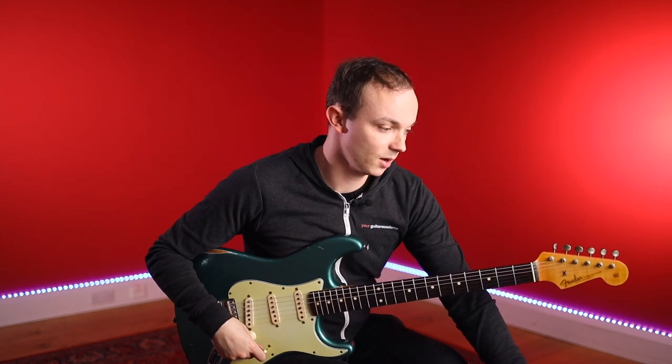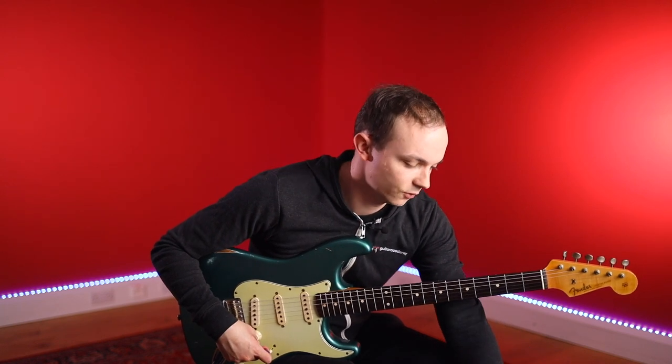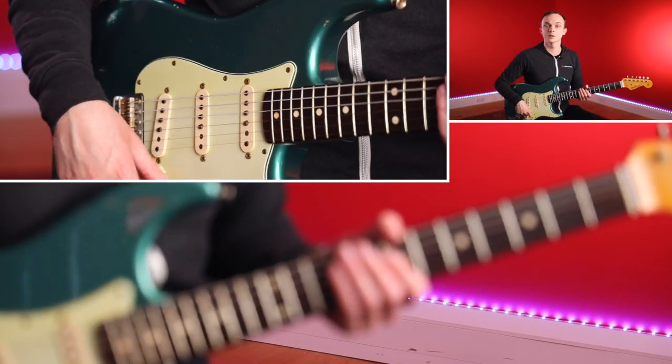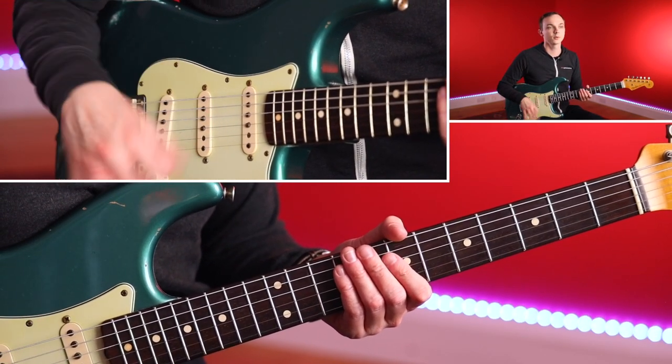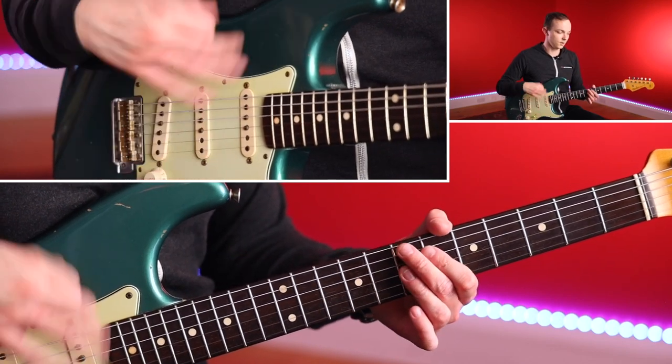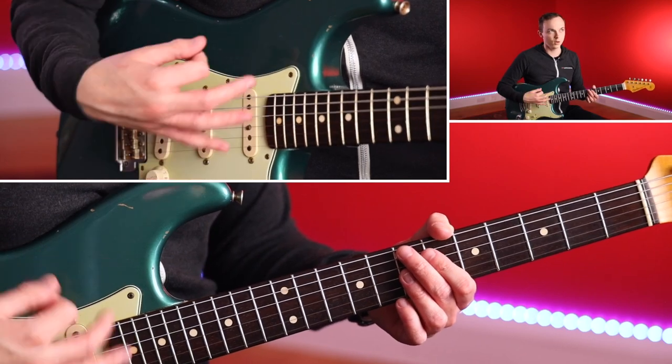So let's just hear what it sounds like now, as I've done previously, at double the speed. So at 120 BPM, we're maintaining all of the same techniques. Again, loose wrist with the right hand. That's the name of the game. Nice and relaxed, nice and metronomic. Three, one, two.